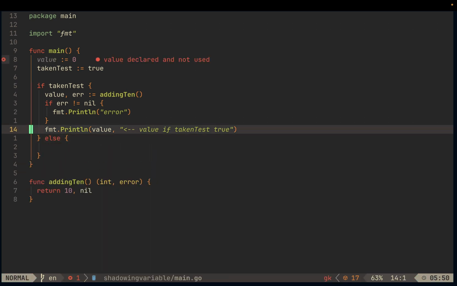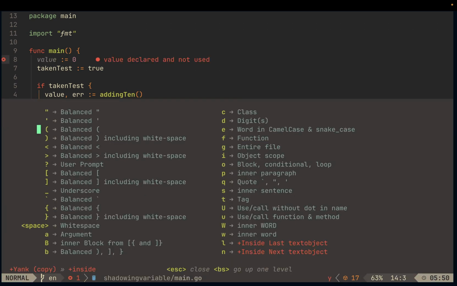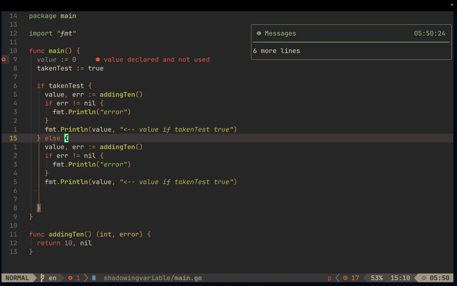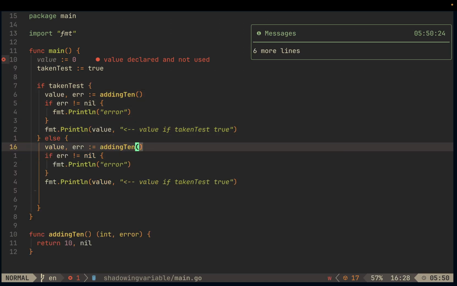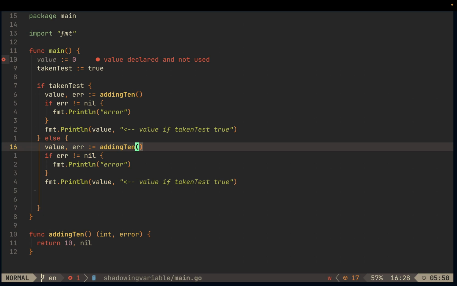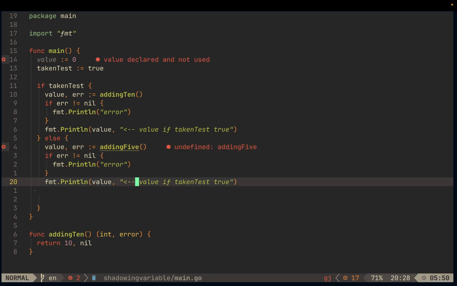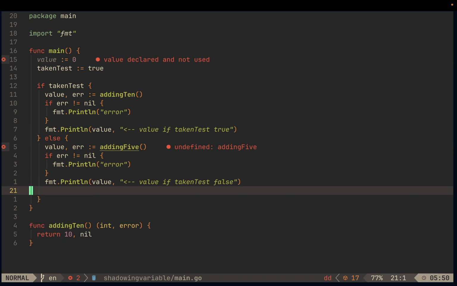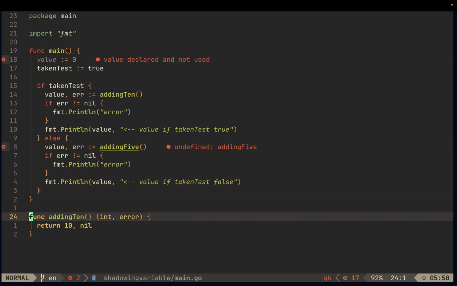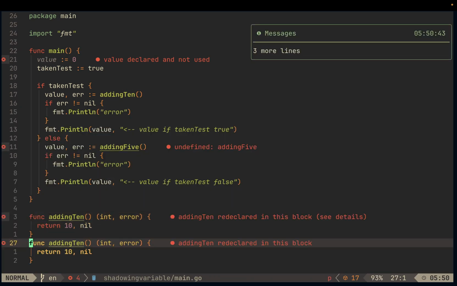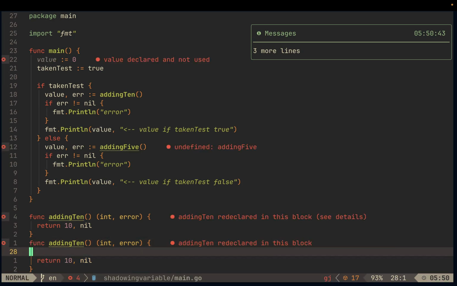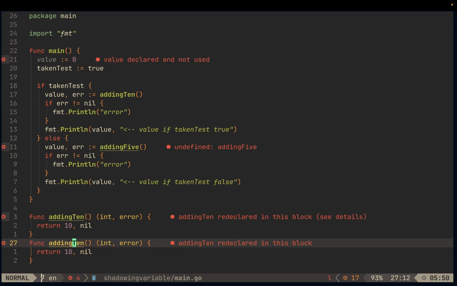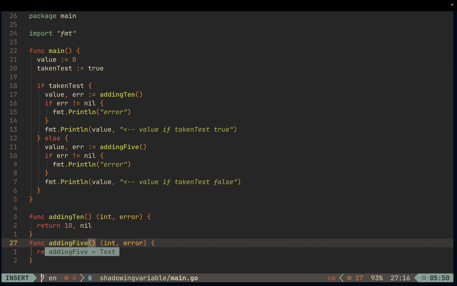Here we can simply copy this one. Copy it here, then we change it: rather than adding 10, we just want to add 5 here. Then we change this one to false, and then we create another function, adding 5.